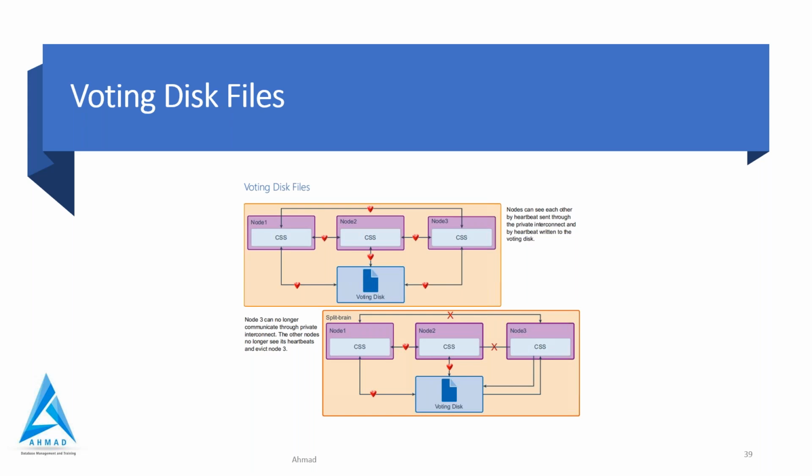So split brain condition is generally where one of the nodes cannot talk to the other nodes via network, but it is still able to access the voting disk, and it can happen for any number of reasons. The primary cause is that a cluster node is unable to respond to the heartbeat request from another node. This can be caused by network failure, interruptions, hardware failure, software failure, and resource starvation. There are many causes, but Oracle Clusterware has a very conservative design to absolutely guarantee the integrity of the cluster and the data. Clear?